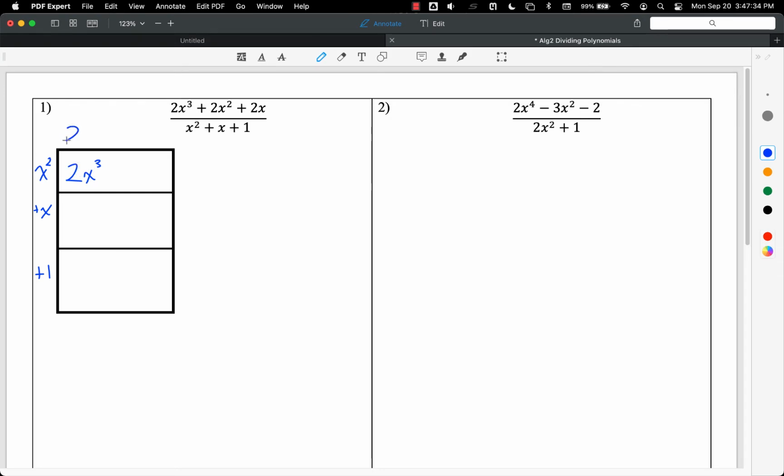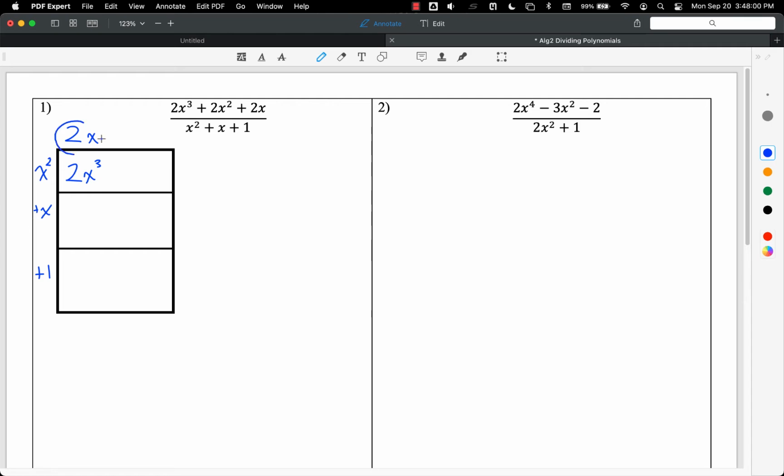Well, I needed a 2 in there, since 2 times the invisible 1 is 2. And then I need x to the power of what? Well, 2 plus what gives me 3? 2 plus 1 gives you 3. So this is x to the power of 1, or simply 2x. I went through that kind of fast, and I apologize, but I have to be out of here in like 10 minutes.